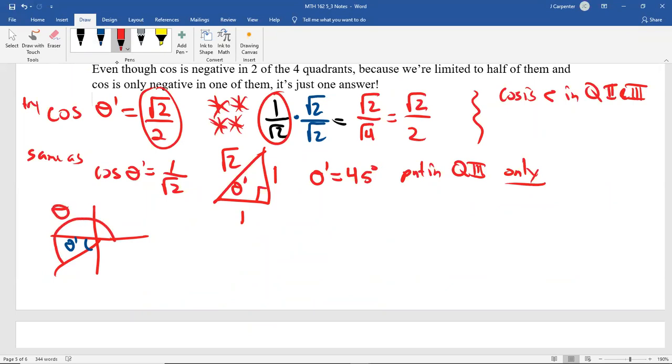That's our actual angle. And playing around with 180 and 45, you could eventually figure out that you would need to add them. If you subtract them, you're going to get answers in either quadrant 2 or a negative answer. So you need to add them. The actual solution, and there's no 1 or 2 because it's the only one, will be 180 degrees plus 45 degrees, which is 225 degrees. Or in radians, that would be 5 pi over 4.